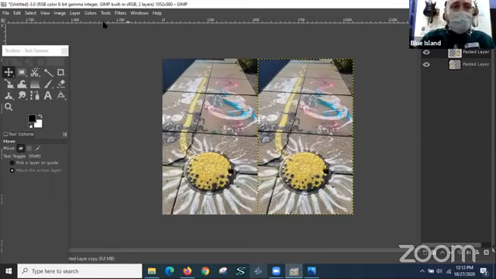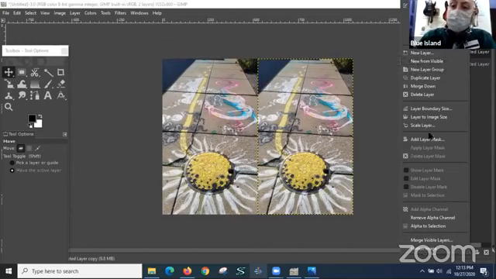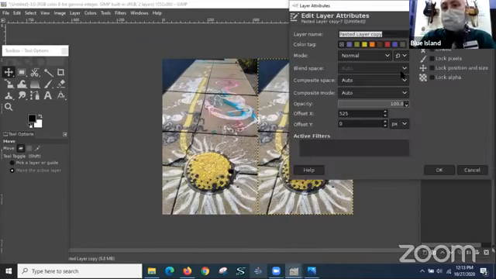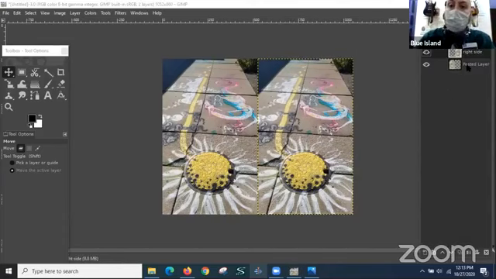Now for the sake of sanity, I generally try to rename some of these layers. You can see when I click back and forth, it draws a box around the active one. So this one's on the right, this one's on the left. So for the sake of at least my own sanity, I rename these layers, and you can do that with edit layer attributes. I basically just right click on this, and select the top option, edit layer attributes, and I'll say this is right side. Hit the OK button. Great. This other one, do the same thing. We'll call it left side.